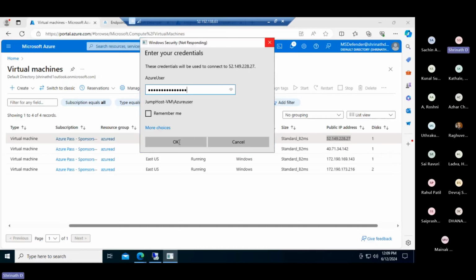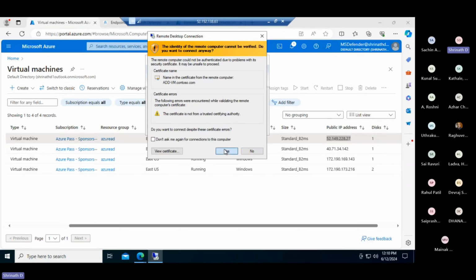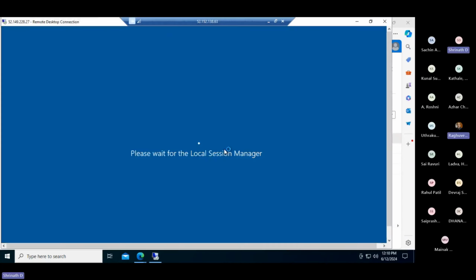Even I have deleted one VM because when I created it, it goes normal. After that, when I logged in yesterday, it's showing as fully Chinese language. I couldn't change that. That's strange. I'm saying the VM should not change the language, to be honest. I'm not able to see those options also.